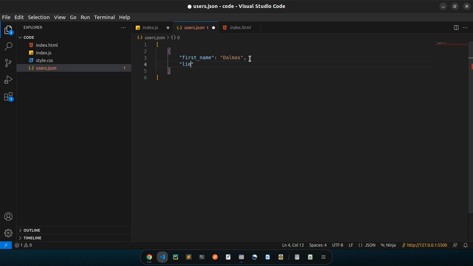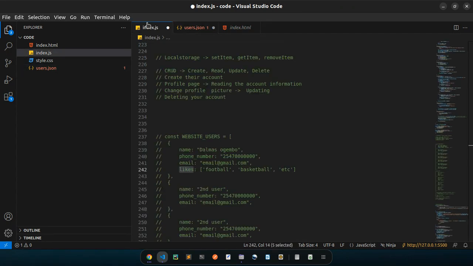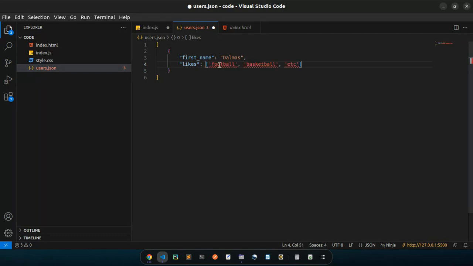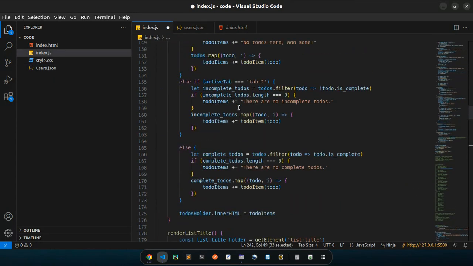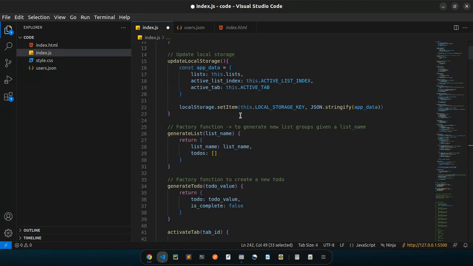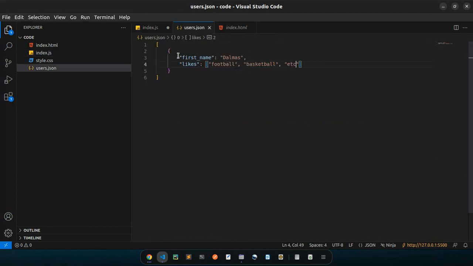And also it will take in anything. For example, it'll just come here and pass in my likes. There's no harm. Let me copy my likes from here and paste them there. Also, you notice there's nothing called single quotes in JSON files. So everything should be in double quotes. Otherwise, it will be all in red, like that. So that's why I was using JSON to convert my object here. I was using JSON.stringify to convert this object into a string so that it can add the missing quotes and all that sort of thing. So just remember that when you are doing pure JSON.